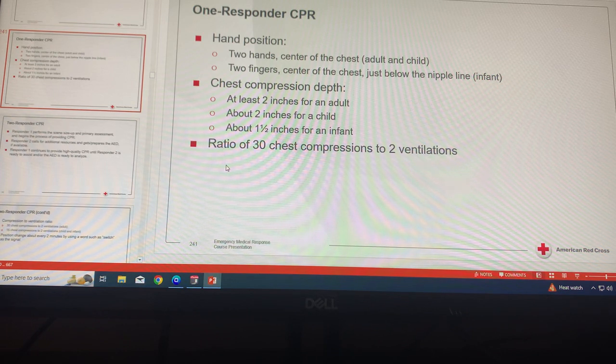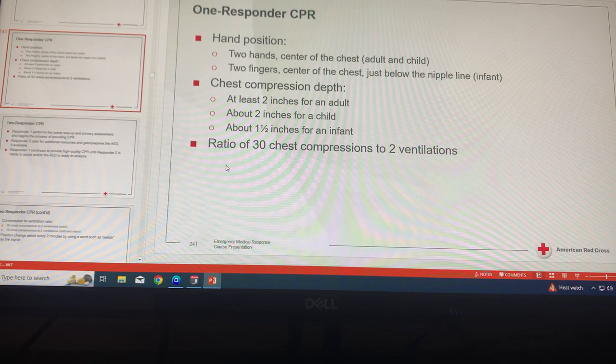The chest compression depth is 2 inches for an adult, 2 inches for a child, and 1.5 inches for an infant, because their chest is going to push in a lot easier. The ratio is 30 chest compressions for every 2 ventilations.